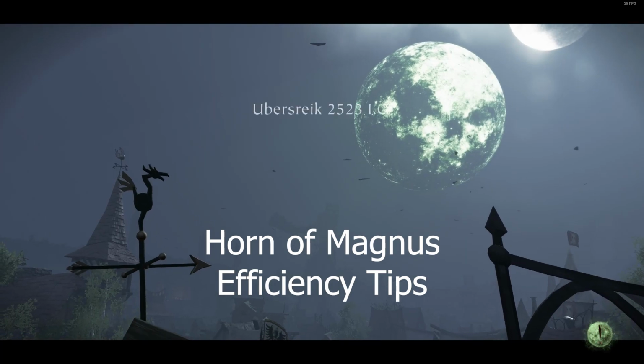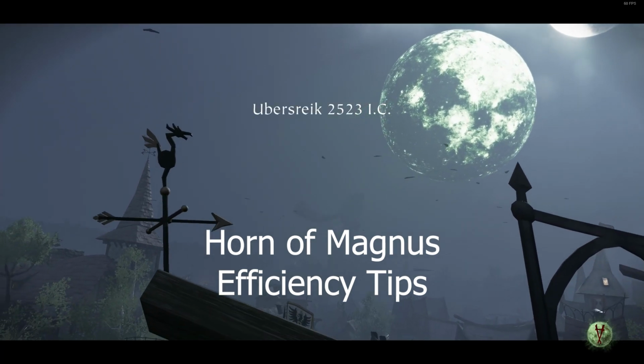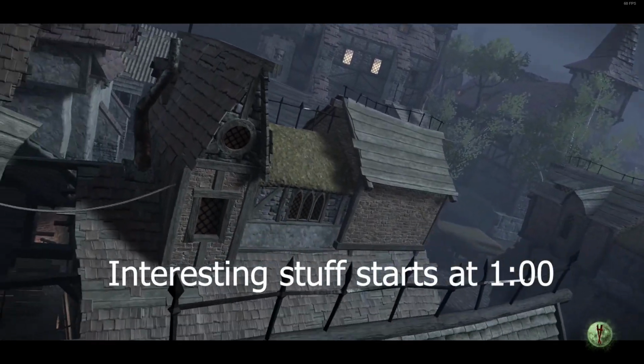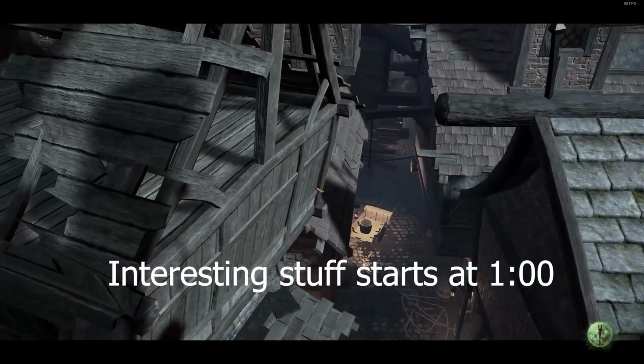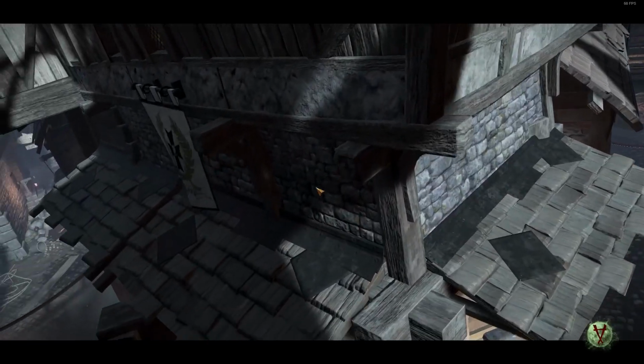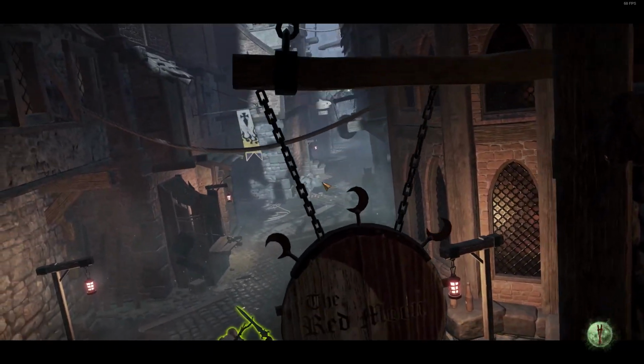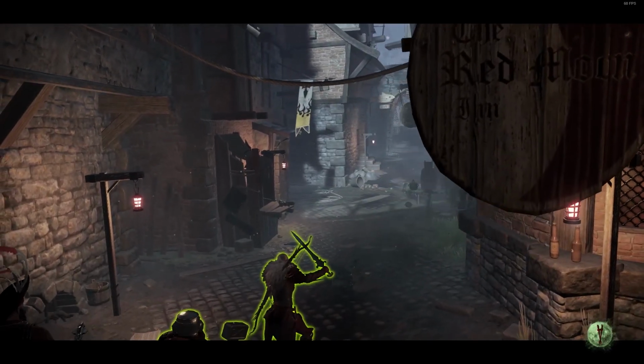So I had this idea the other day. In a lot of my games I see people stand in silly places and make silly pathing choices. And so I thought that I might make a video and just share some of the techniques that I've learned on particular maps. So I'm starting with the Horn of Magnus, and I'm just doing this on Nightmare with bots for the sake of the video.